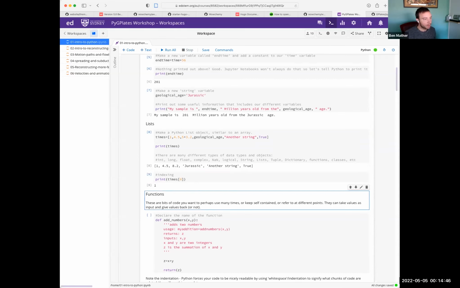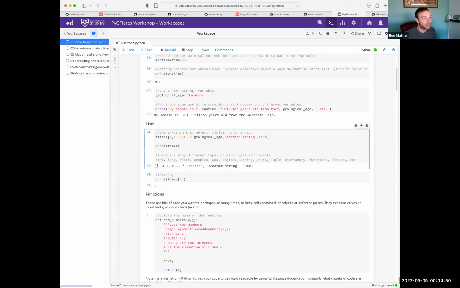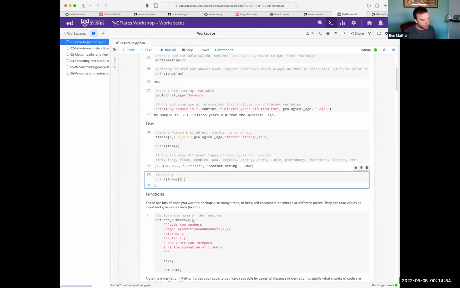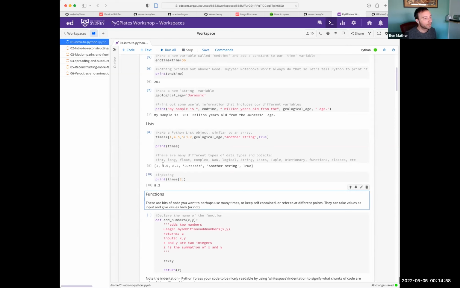If we run this, printing the 0th element in times, we get the first element in the list. We can modify this too. Let's go times 2, and we get 8.2. Let's try times 3, and we get Jurassic.